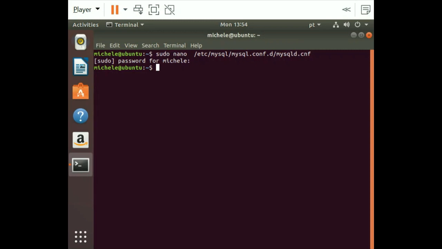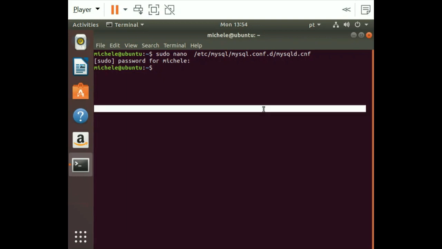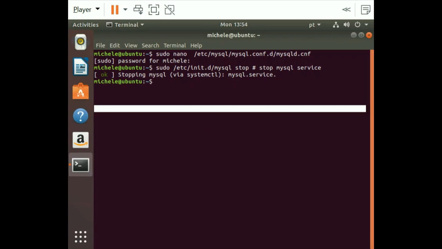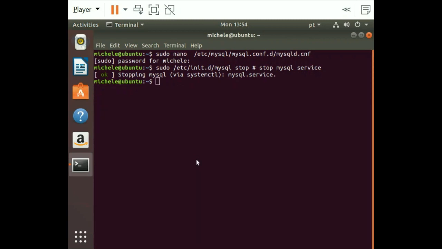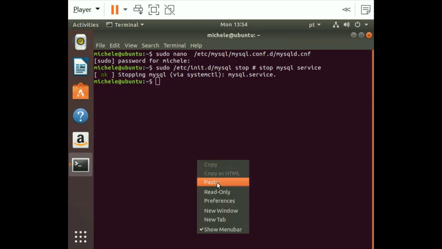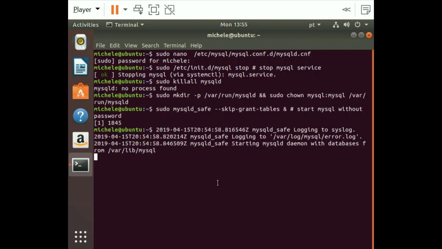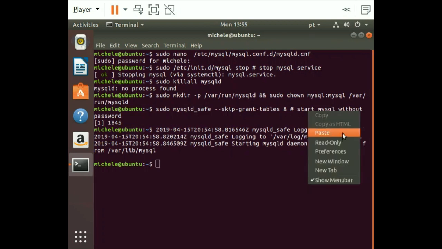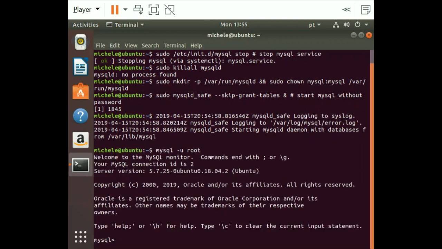Now, by default, I'm not sure why, but the MySQL server gets installed with a password that I don't know. So I want to change it to root. So the root password of MySQL must be root. So what I do, I execute the MySQL server by skipping the grant tables to get inside the system, and guess what? Change the grant table.